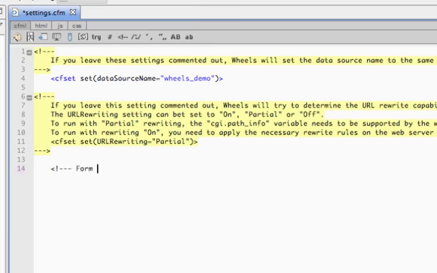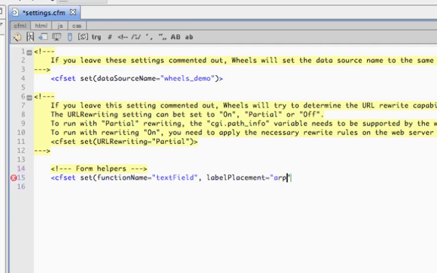So I'm going to create a comment that says form helpers, and just like we did with data source up here, we're going to call the set function, except this time we're going to pass it an argument called function name, and let's pass that text field. So let's change the text fields first, and we'll pass it a label placement. This is an argument that all text fields take, so let's override it.